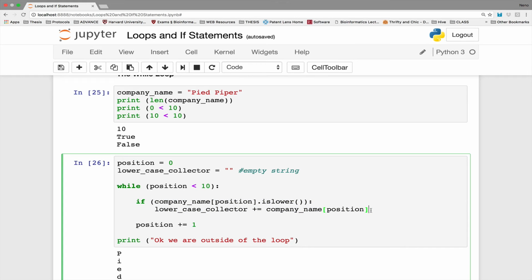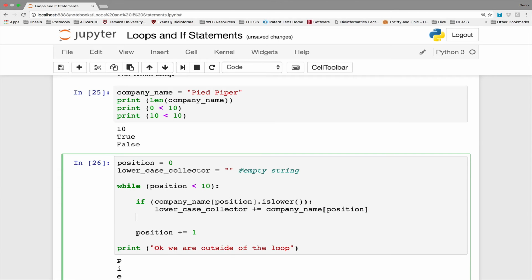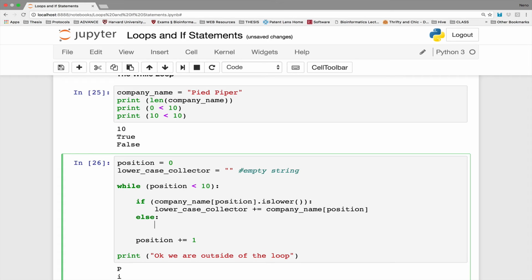And of course, I said we can have an else statement here, but we don't need to. But we can say else. You can say print something like, oops. No, it was uppercase.